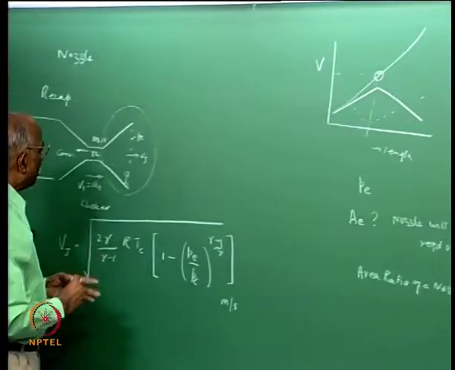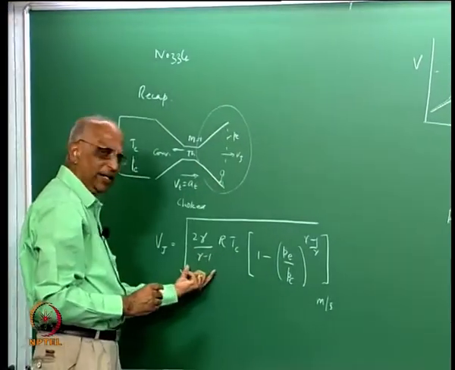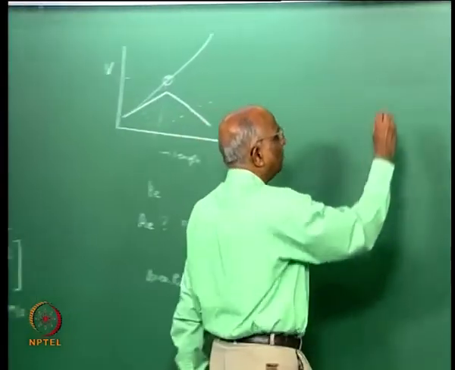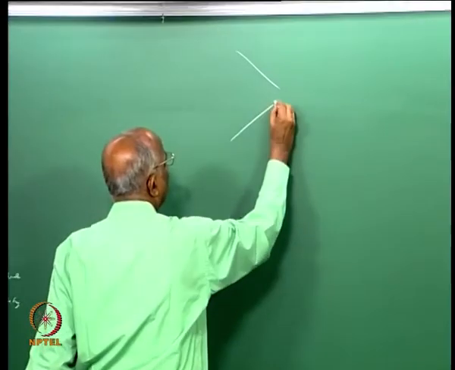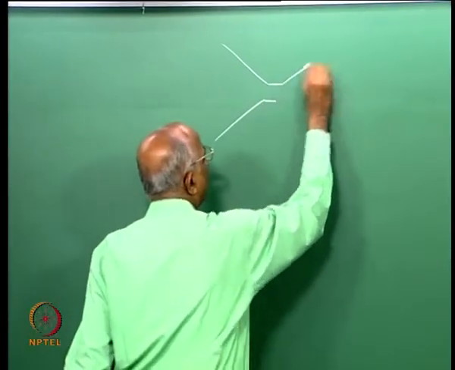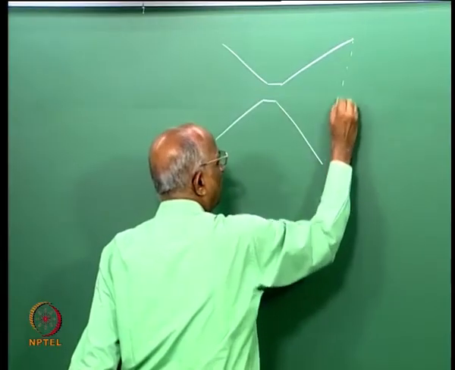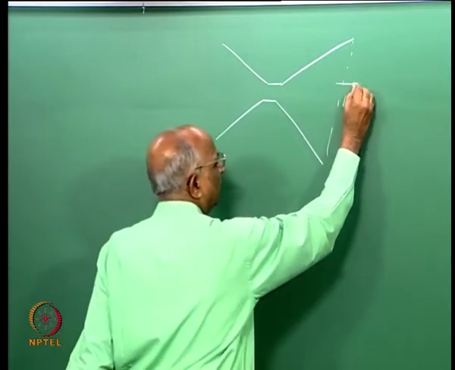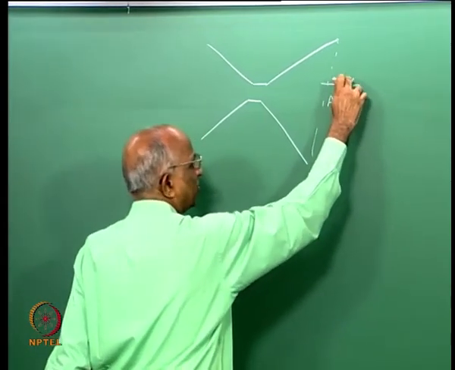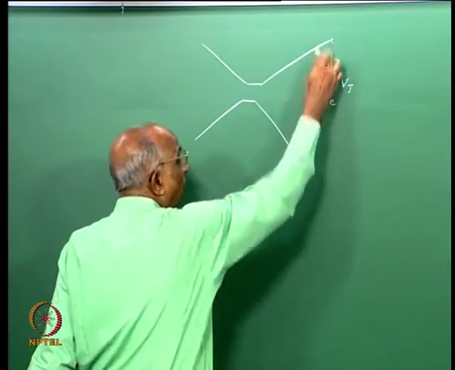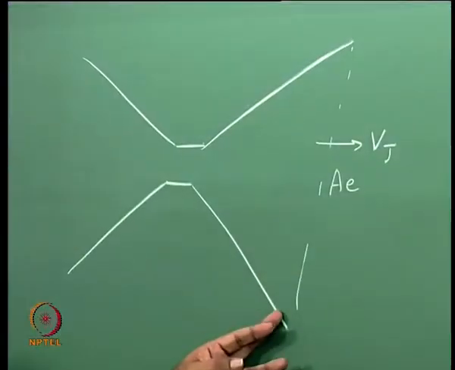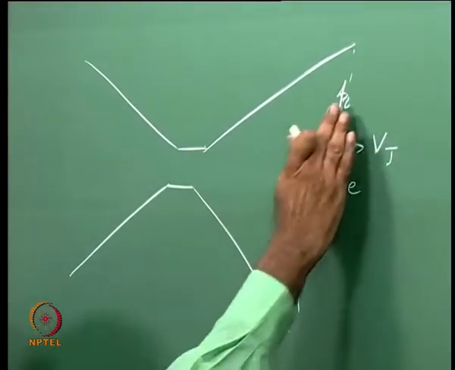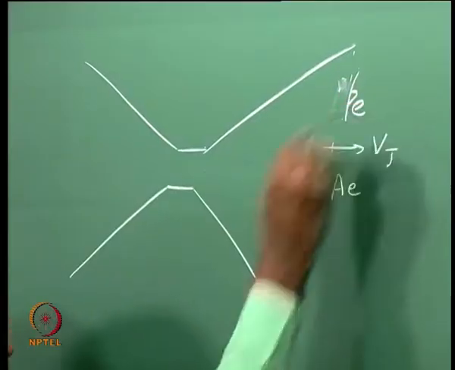To be able to give me the value of PE such that I can get the jet velocity, or rather I want to know the configuration. Let us put it this way, I have a convergent, I have the throat, I have the divergent, I want to know what will be my exit area ratio such that I can get the Vj whatever I want. I want to find out the expression for the jet velocity in terms of a diameter or an area ratio rather than put it in terms of the value of the pressure at the exit, which we called PE.